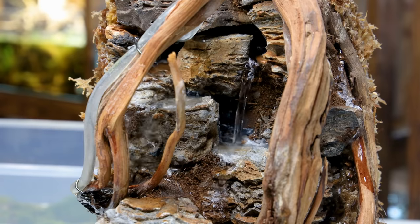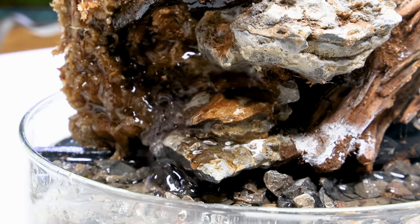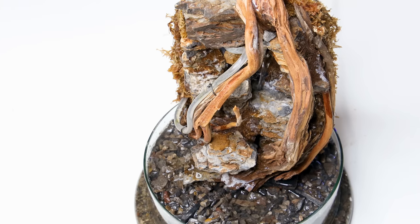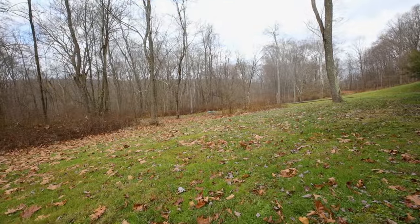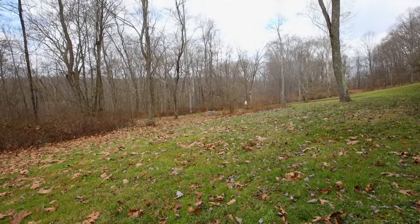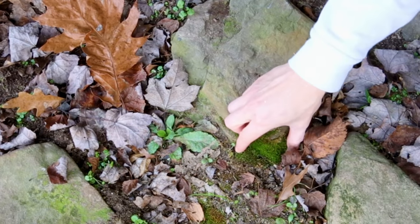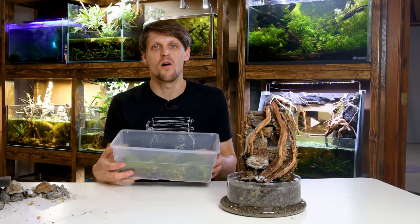When I stacked the stones, I made sure to leave large gaps between, which allowed the water to cascade. Even so, as I finish up the design, it should flow even better. Being that this is a small build and to keep with the theme, I felt that it made sense to plant it primarily with moss. Just a little bit ago, I scoured my property to see what I could find. I only looked in a few locations, and it was really cool to see what type of mosses this place offers. Now that I got the moss, let's bring this thing to life.